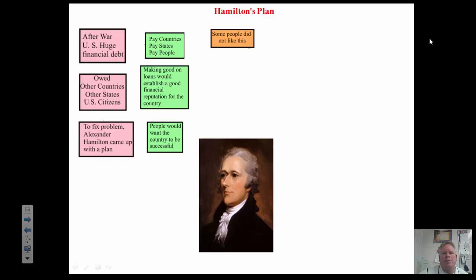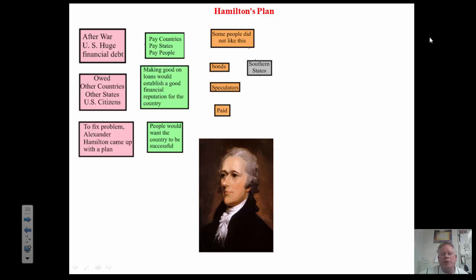Now, there was some opposition to his plan in Congress. During the Revolution, the government had borrowed money from the people in the form of bonds, and the people had sold these bonds to speculators for half price. Well, Congress thought if they paid full value for the bonds, they were going to make the speculators rich, and they didn't really want to do that, but in the end they decided to.